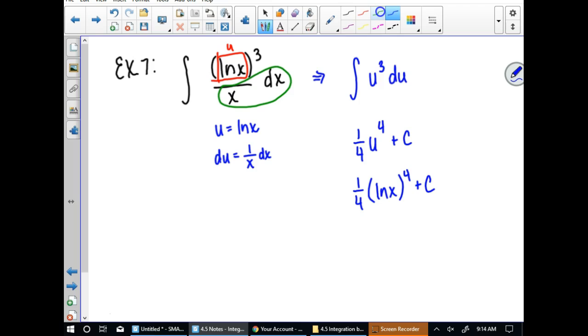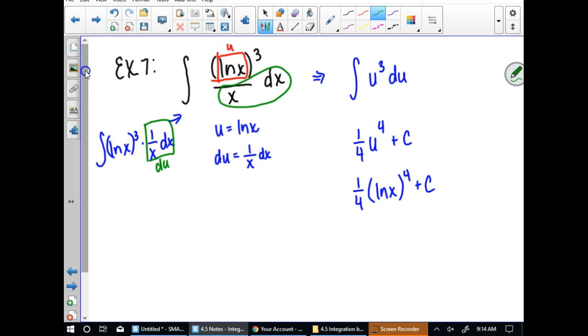I was going to ask how the x just becomes, technically, kind of like 1 over x. Right. If you wanted to, you could think of it like this. This is the integral of natural log of x to the 3rd power times 1 over x dx. So that part right there, that part is your du. Gotcha. If it was in the numerator, it would not be, and then you wouldn't be able to do the problem, if that was the case.